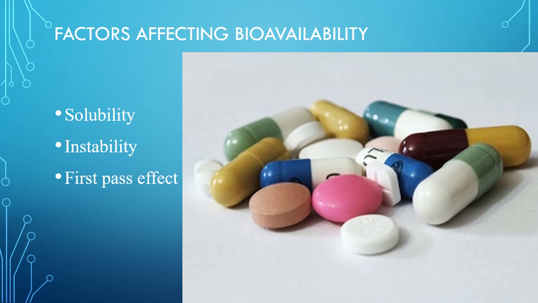Ionization reduces solubility of the drug. An unionized drug is easily soluble in lipids, hence increasing bioavailability. In instability, we can say drugs like penicillin, when given orally, the acid will destroy it, hence reducing bioavailability. Insulin can also be destroyed by pancreatic enzymes if given orally, hence reducing bioavailability. So these two drugs are very unstable and therefore we cannot give them orally. If we give them orally, we will reduce the bioavailability, and that is why we prefer the parenteral route.